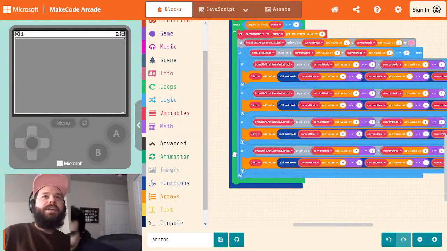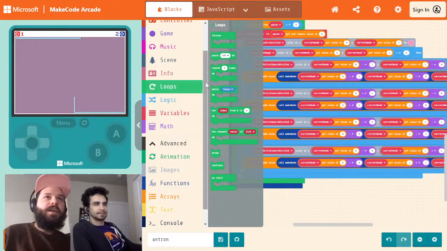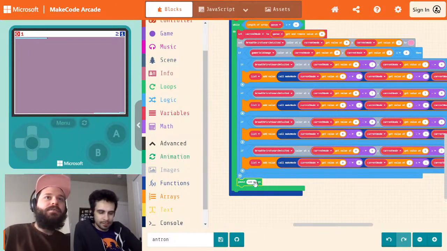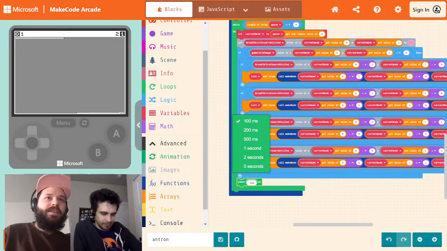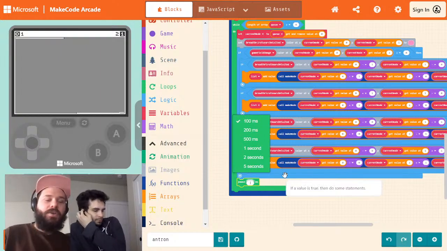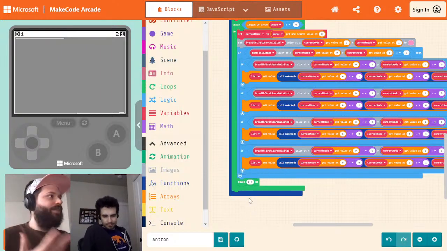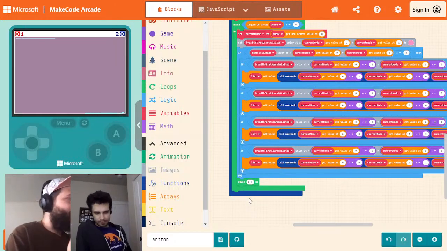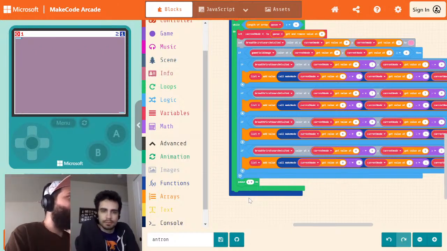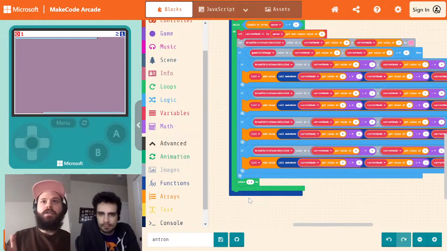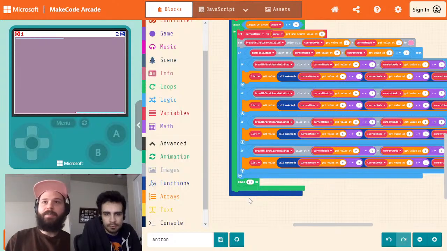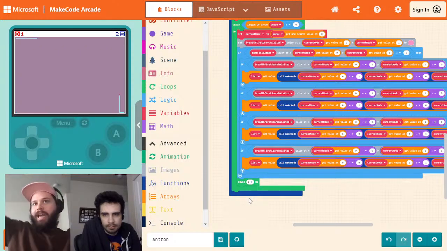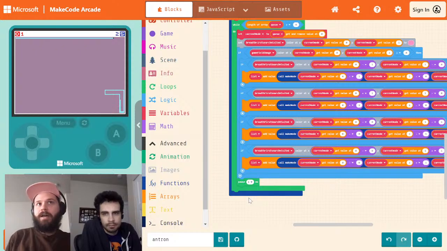Okay, and now what we're going to do is put in a pause. This pause is just so that we can see this happen. So we're going to be calling this inside of on-game update. And if we didn't pause, the screen will not update until on-game update is finished. Because we haven't finished on-game update until this entire thing has finished, we'll only see it for like 1 frame while it's doing its BFS. But we want to see it going out. And so to do that, we need to do a pause.